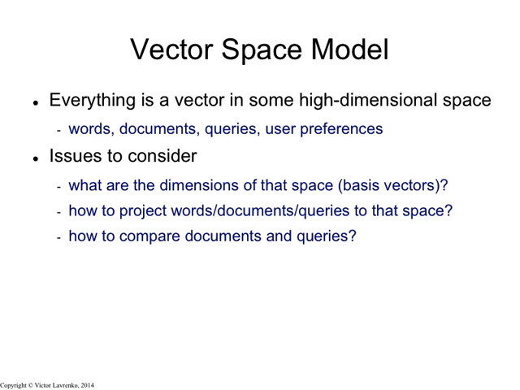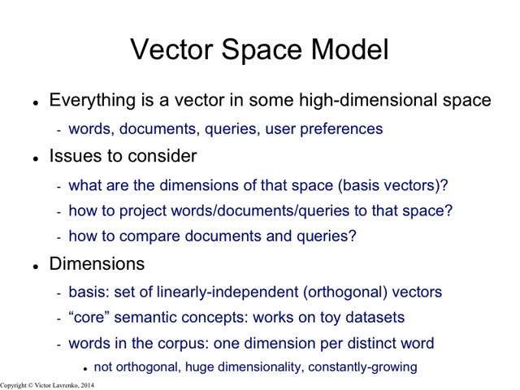So when you have a vector space, there are some basic questions that we need to answer. In a vector space, we need to figure out what the dimensions are going to be, and so what the basis vectors or coordinate vectors are, and that's an interesting question. There's lots of ways to approach this for text. Once we've determined what the dimensions are, how do we project everything to that vector space? How do we project the documents and the queries into the vector space? And then finally, once everything is represented as a point in that vector space, how do we measure distances? How do we measure the similarity of a query and a document if they're both points in that space?